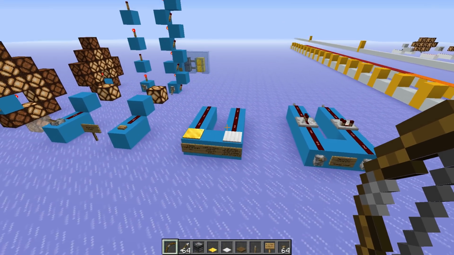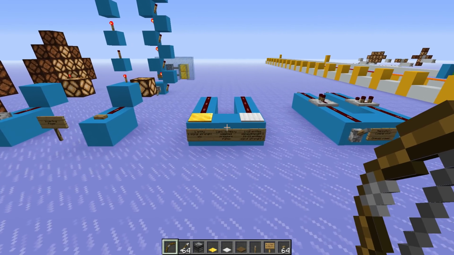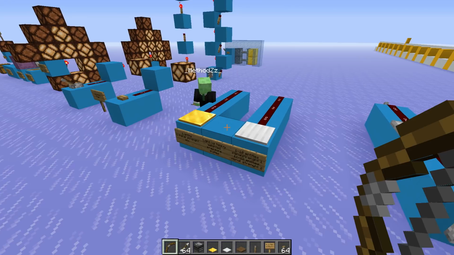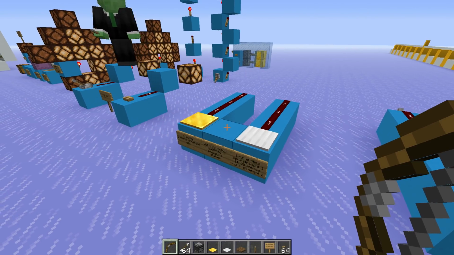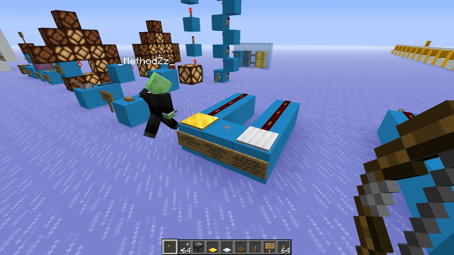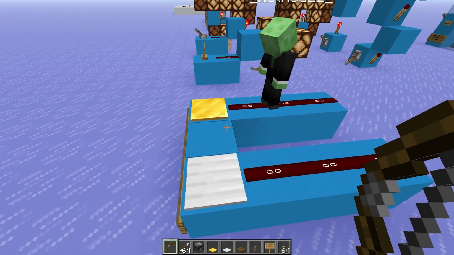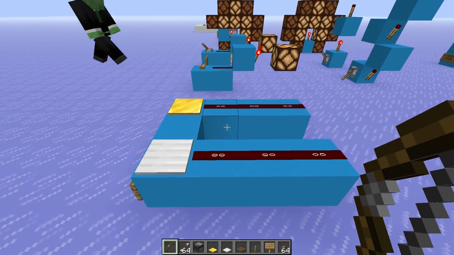So next up, we've got these pressure plates. Exactly, the weighted and the heavy weighted pressure plate. So we talked about them last episode. What we did not really mention is how they work. We mentioned shortly that they only output a signal strength of 1, and that it depends on the amount of entities on them.